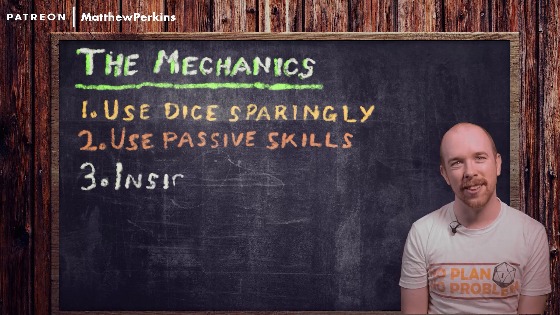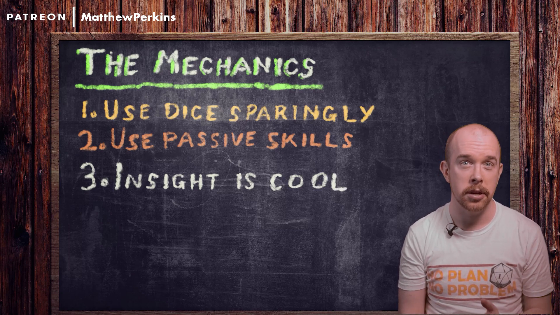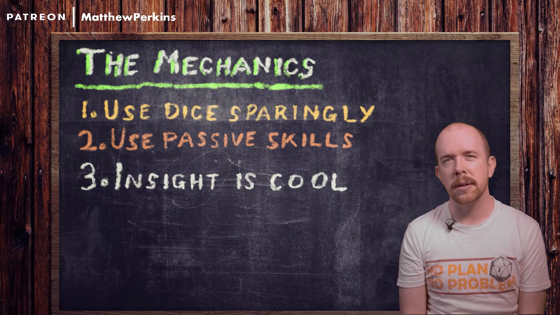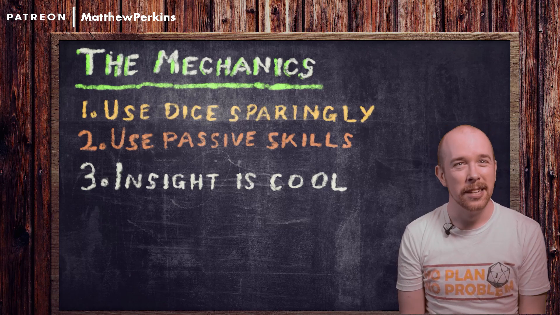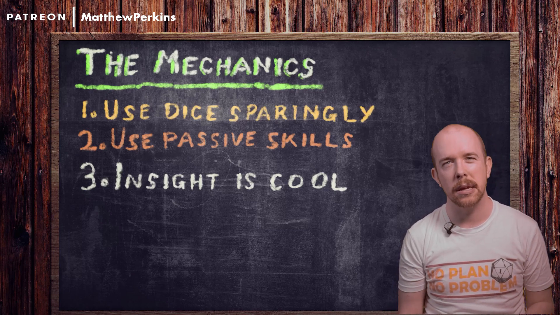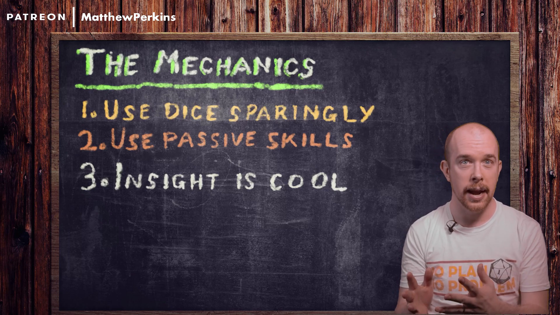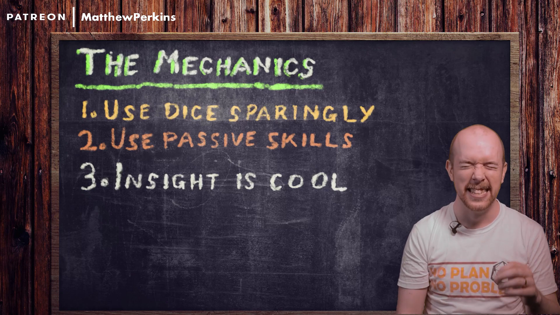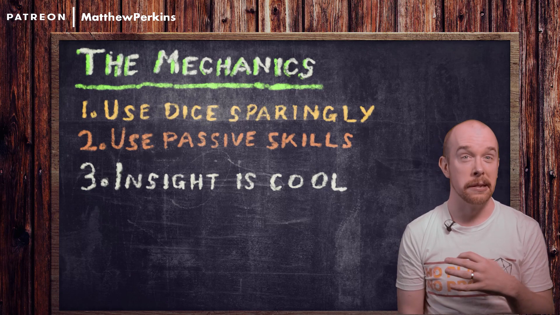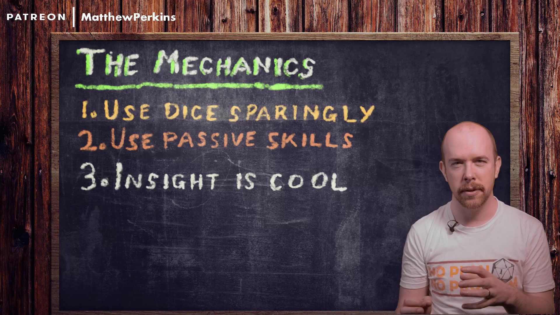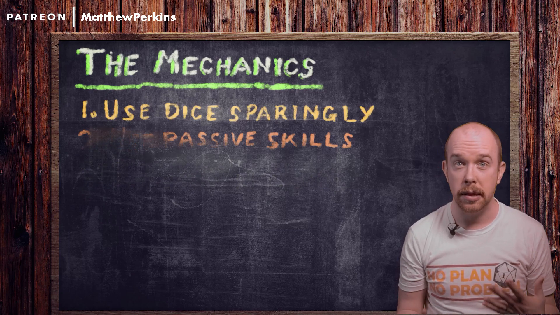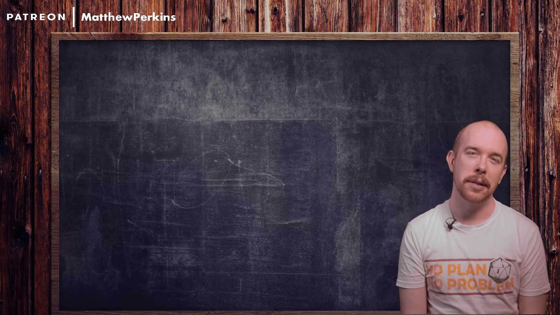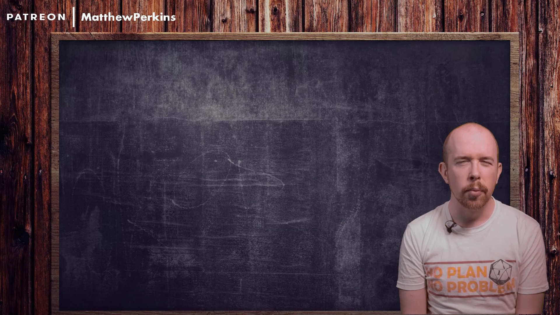Number three is that insight checks are not a lie detector test. Insight checks are mainly used to get a general sense of the disposition of the NPC based on their body language, their speech patterns, or their mannerisms — not just as a way to figure out whether someone's being truthful or not. It's kind of like a perception check, but for people. Treating insight checks as only a lie detector test is wasteful. It takes the nuance out of your NPCs' personalities and motives, reducing them to either being an honest Abe or a lying dirtbag. Use insight to indicate an NPC's level of confidence, or use it to reveal an alternative method to approach them — maybe they're susceptible to flattery, bribery, or intimidation. Insight is a key you can give your players to unlock more ways to interact with NPCs.